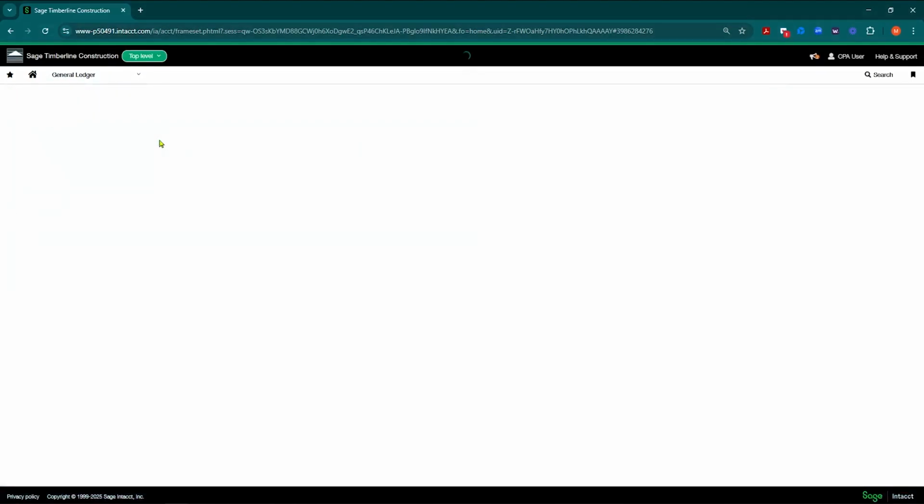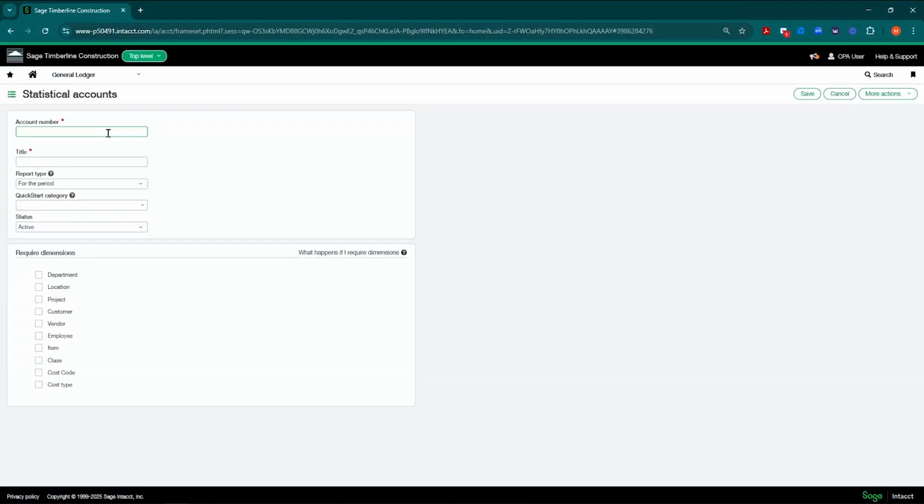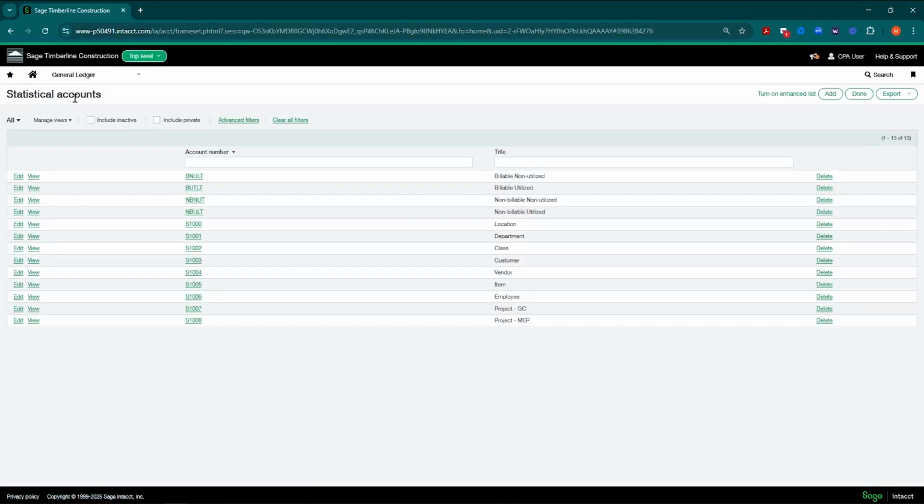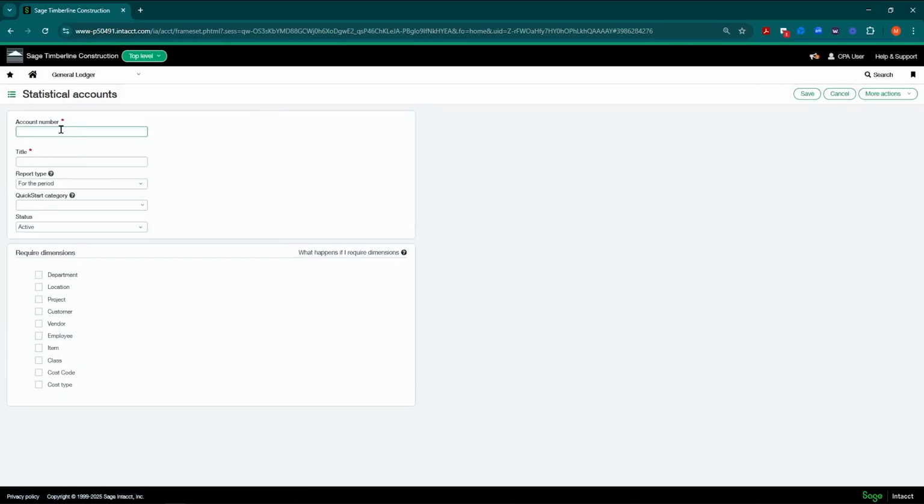So I can hit the plus button and let's keep it consistent. Actually, let's take a quick look here. They're using the S1 1000s here. Let's actually just create an ID and make an alpha. So let's click add here, and in this case I'm just going to call it add production units.